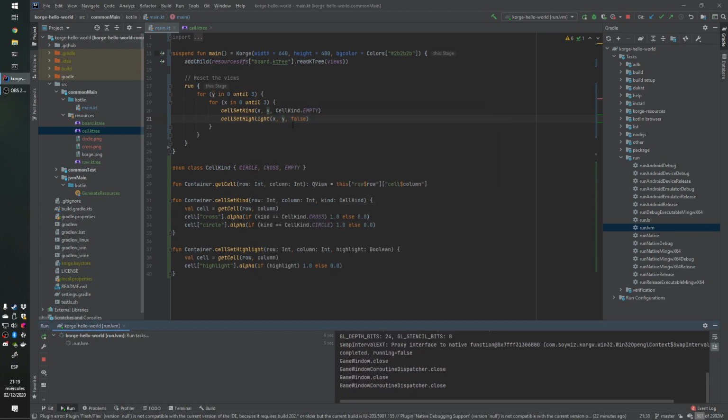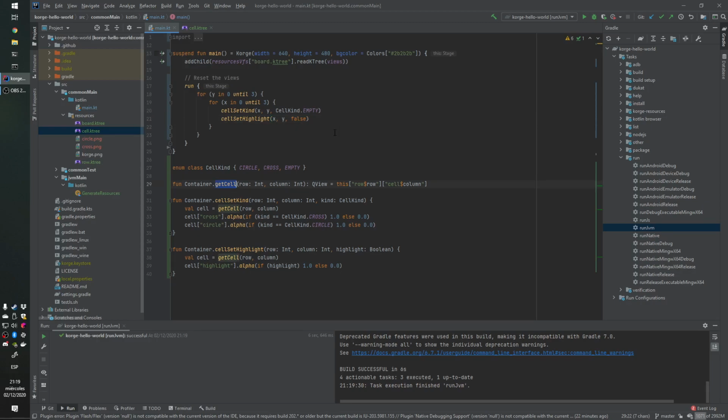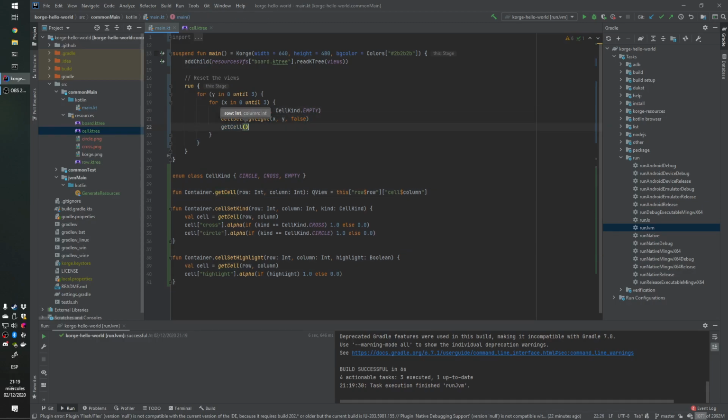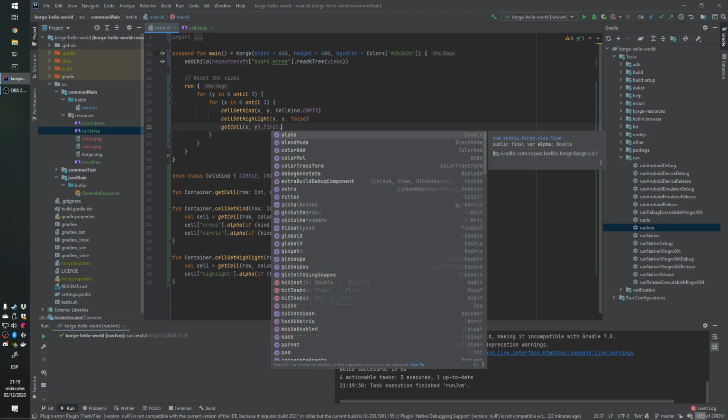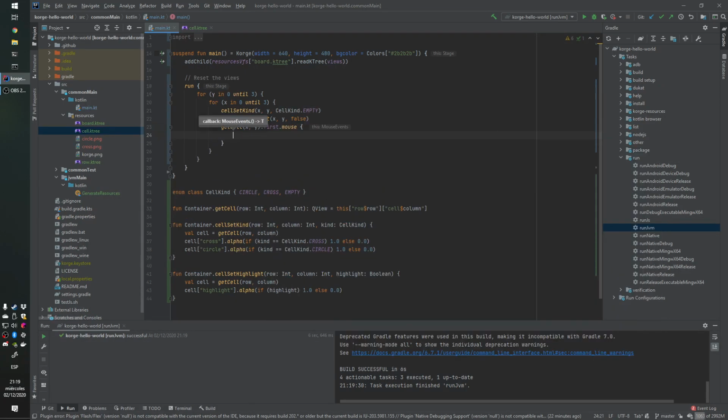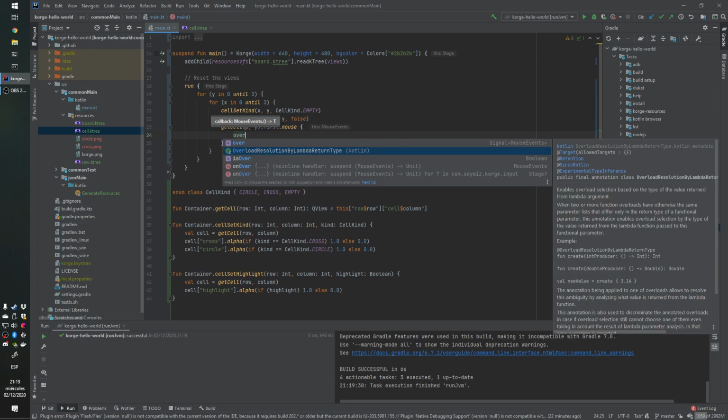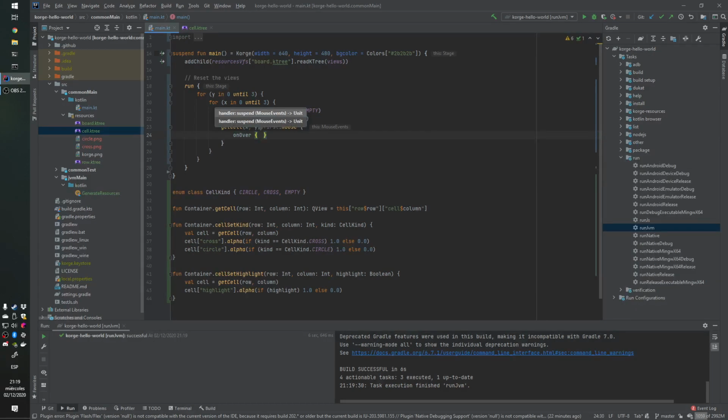And now we could set for this cell, we could get the view and then add some events here.